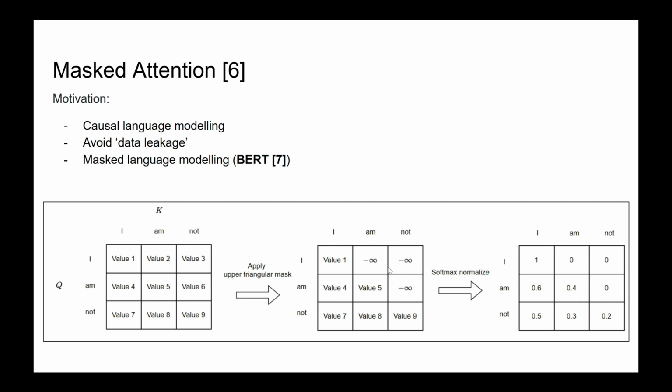So e to the power of negative infinity is going to be 0, right? And when we think about a 0 score, it means that the word I in the first query is not going to have access to M and not, and only have access to I itself. So that basically means that for those in the mask, the final result is that it won't have any similarity score, which is going to be 0. And it kind of makes sense, because we don't want to have similarity calculation for out of order words in a sentence. Remember, there is an ordering, and it must not be shuffled around.